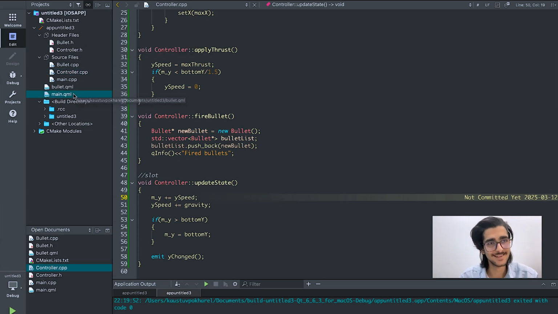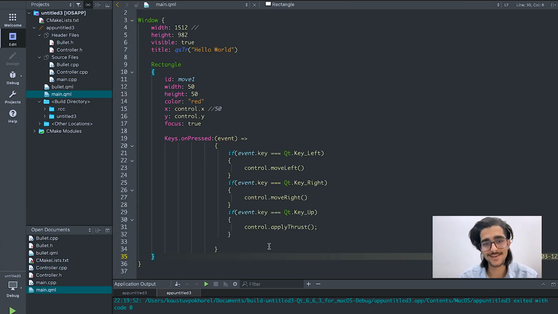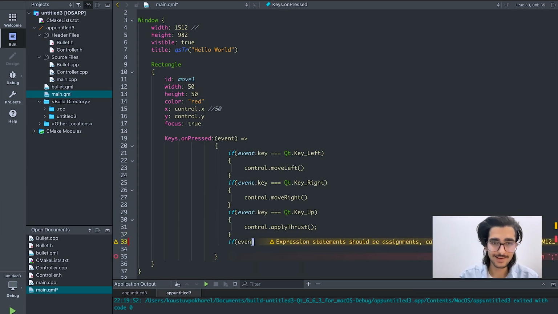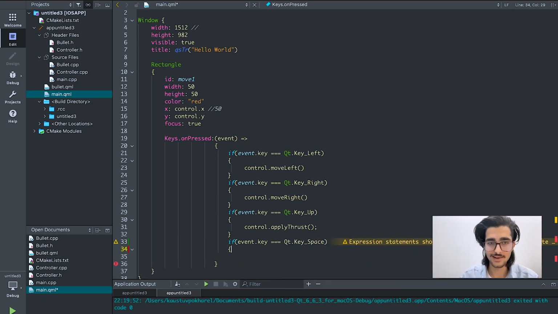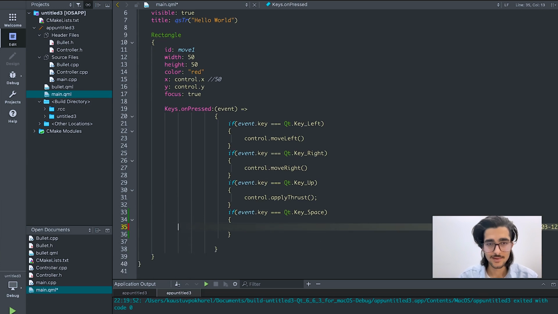But anyways, let's go back to our main.qml and then add our space key here. If event.key is equal to Qt.Key_Space, then run controller.fireBullet.